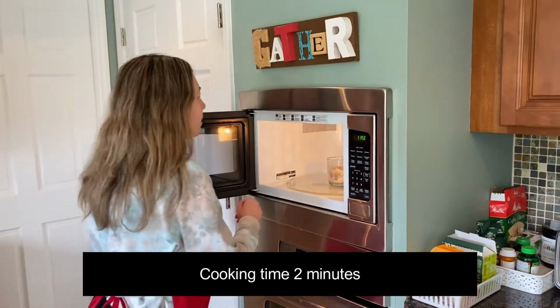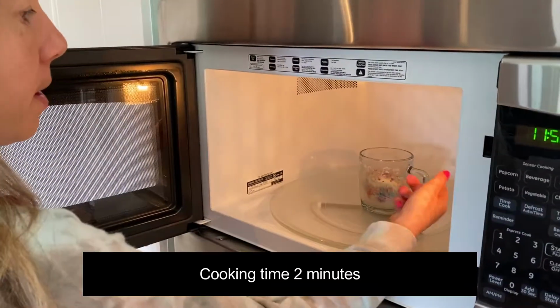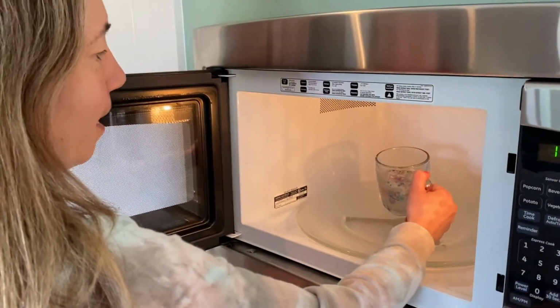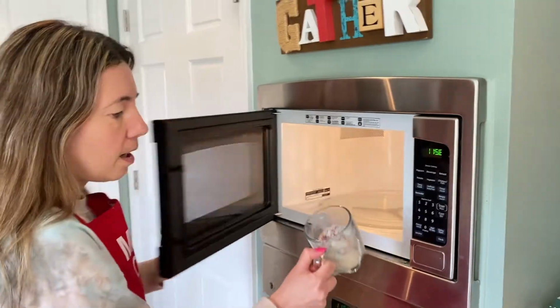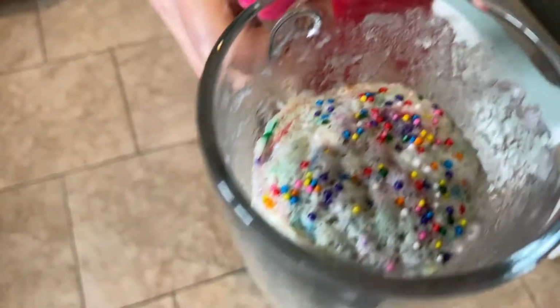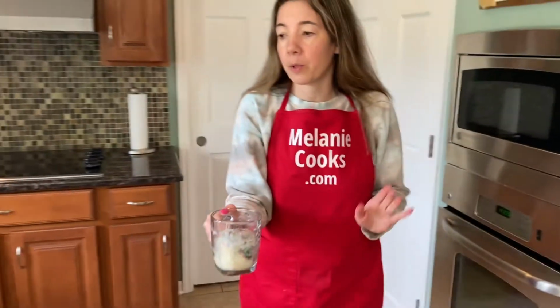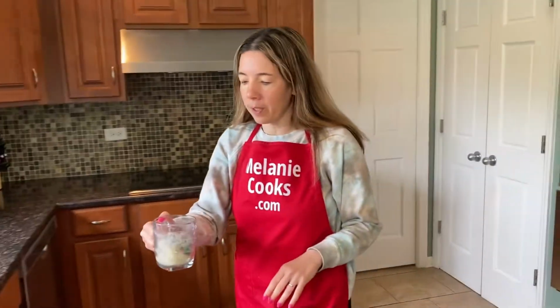And let's take a look. So be careful, sometimes it gets hot, but for this particular mug, for some reason, it's actually not hot, so I can touch it. This is fully cooked in my microwave, so just cook your mug cake for as long as it takes to get it fully cooked. So it was 2 minutes on high in my microwave.